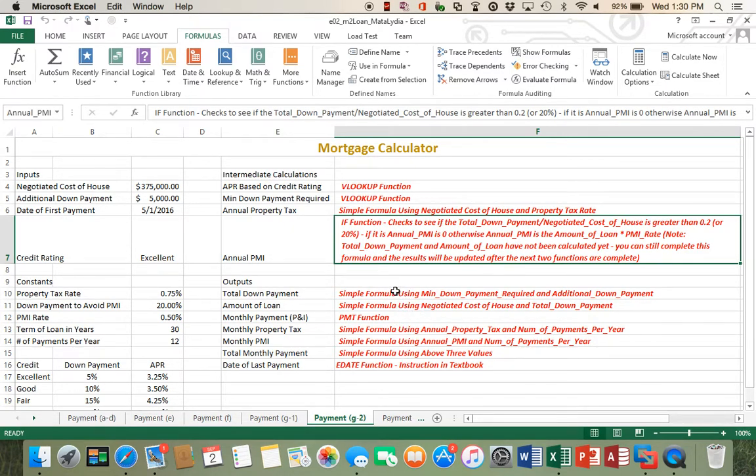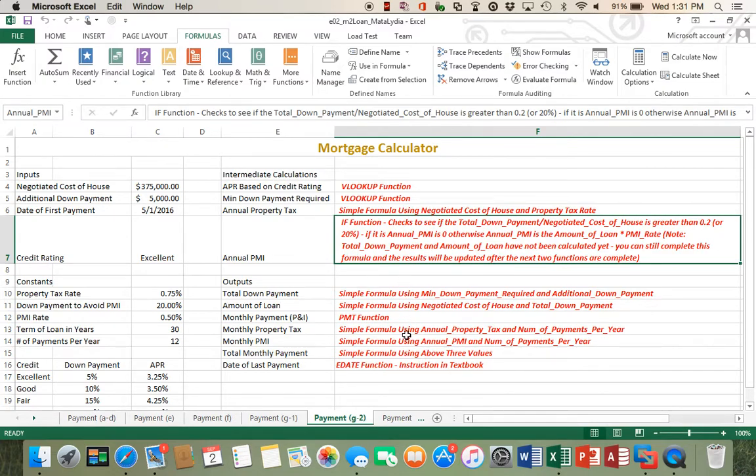So down below that, most of these are simple formulas. I've kind of given you tips on which cells you're going to be referring to help you figure out the formula just a bit. And then on the monthly payment, you're using the PMT function. Now, the one function that they do describe really well is the EDATE function. So if you look at the last bullet point in the textbook on G, page 208, the last bullet point explains the EDATE function. It's going to return the last payment date. Make sure that you subtract 1 when you're doing that, otherwise you're going to end up with an extra payment. So your result for this one, and it states it right in the text, should be 4/1 of 2046.